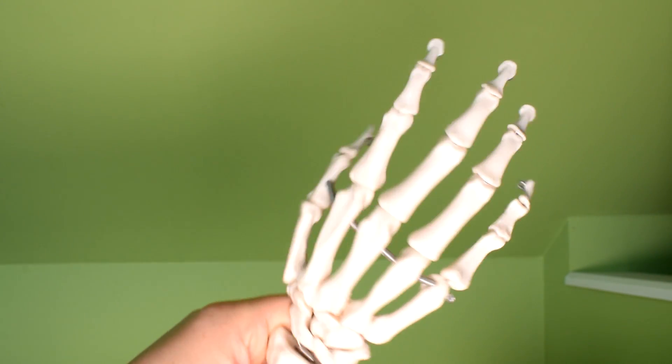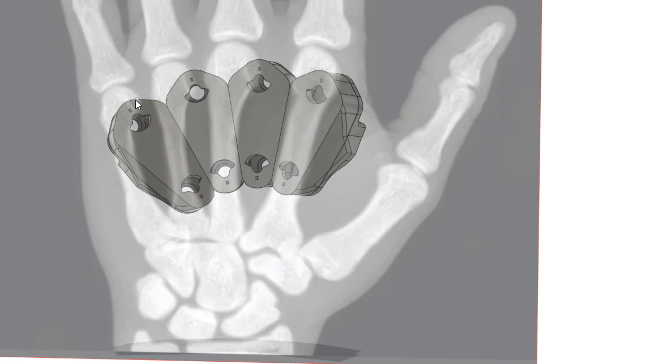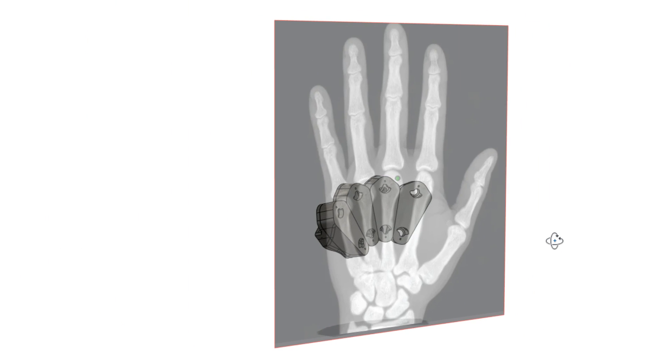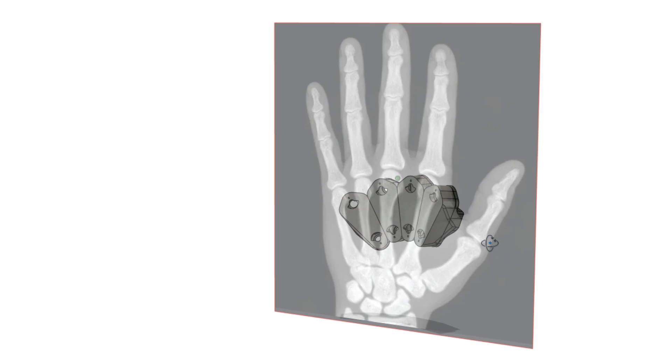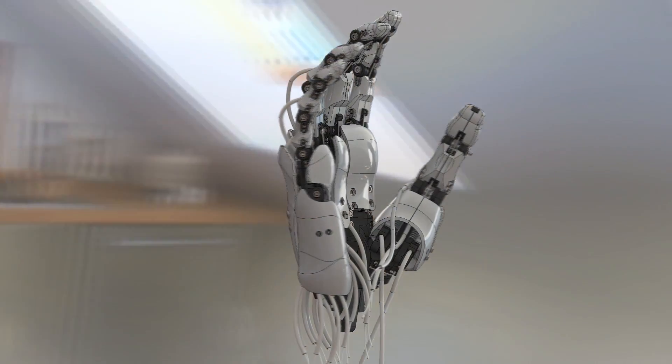I also now have plenty of space to design a system for the thumb, which is a very complex joint and motion. The next step will be to design a component to link the phalanges to this actuator, which also needs to serve as the other axis of rotation. I also need to design a component to link these actuators together as well as connect them to the rest of the hand.